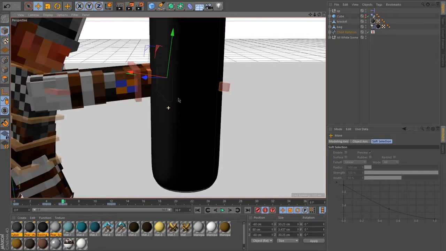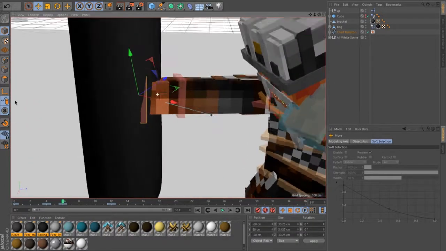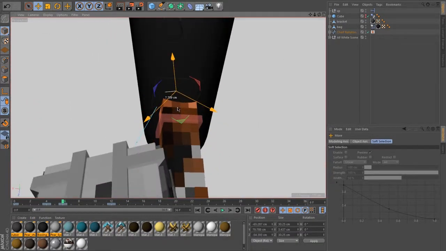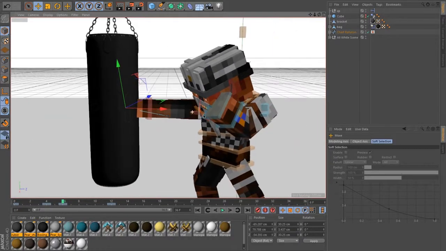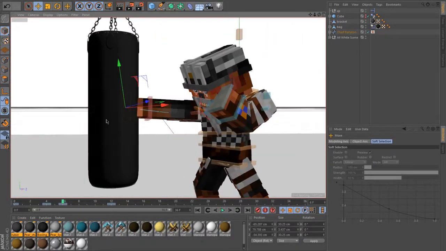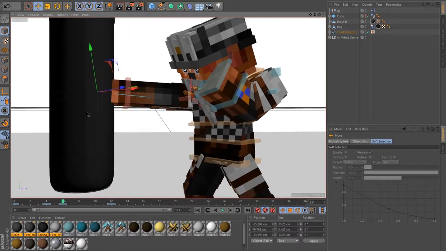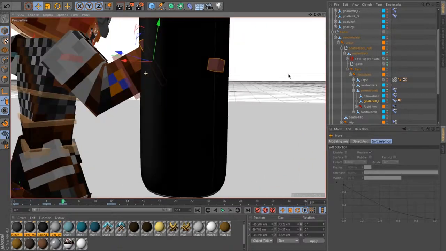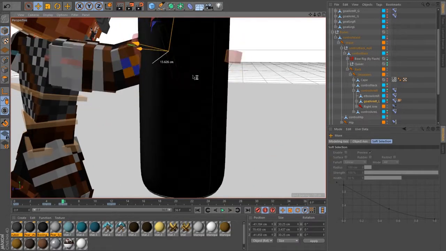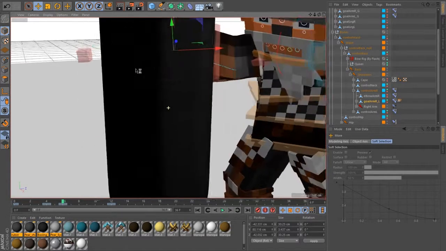Now my guy is out of range of the heavy bag, so I'm just going to cheat a little bit by moving my entire guy forward by a few meters. In reality, you would actually move his feet, but we're not going to get into this in this tutorial. We don't want his hand to be hyperextended, as that would mean a loss of energy. Always leave the arm bent a little bit. Now, this position right here, keyframe 6, is point B. Remember that.